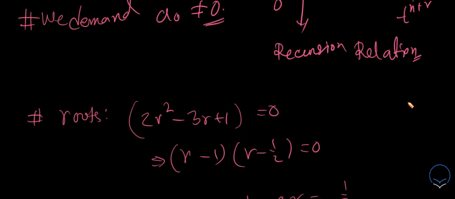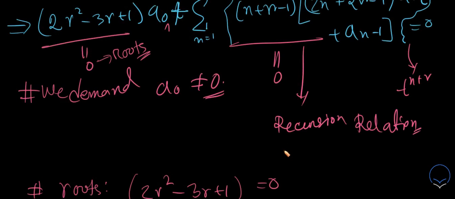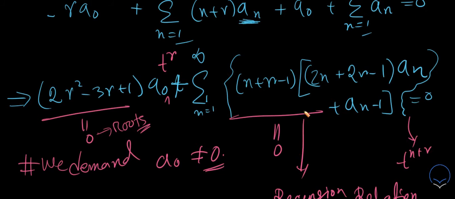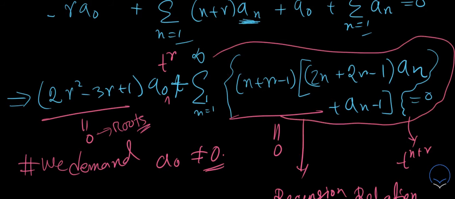So obviously this is one part. Okay, so this is done, and equating this part, that is this guy over here, if you equate this to be 0, you have to make a demand that n plus r minus 1 is not 0, because this is multiplied with this, and n is starting from 1. If you take r to be any real number, positive number, it's never 0. That's what we have been doing, right? Because we don't want any negative powers of t. So that's why it's always greater than 0.